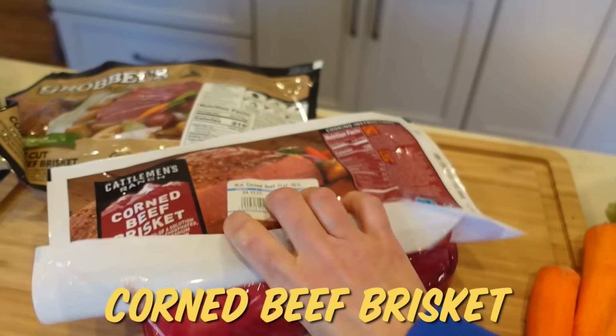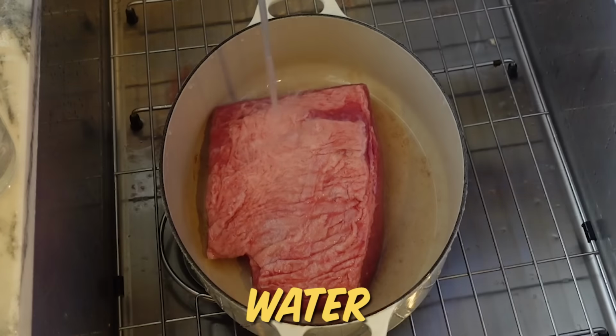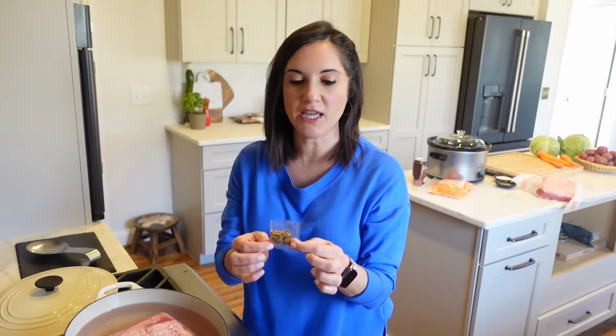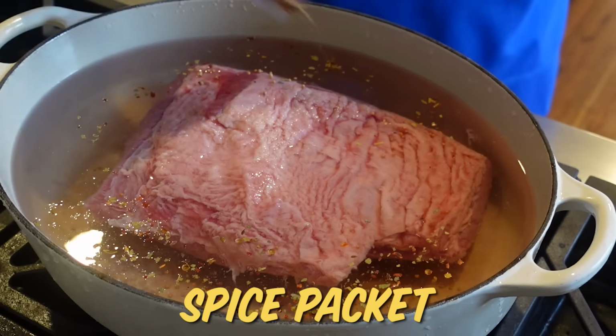And the best part about this recipe is it only has 4 ingredients: corned beef brisket, some carrots, cabbage, and potatoes. Also included in here is a spice packet. There's no need to rinse this off. We're just gonna remove it from the package, place it in our pot, cover with water, and add the spice packet. The spice packet is just simply a combination of mustard seeds, peppercorns, bay leaves, maybe some dill seeds.